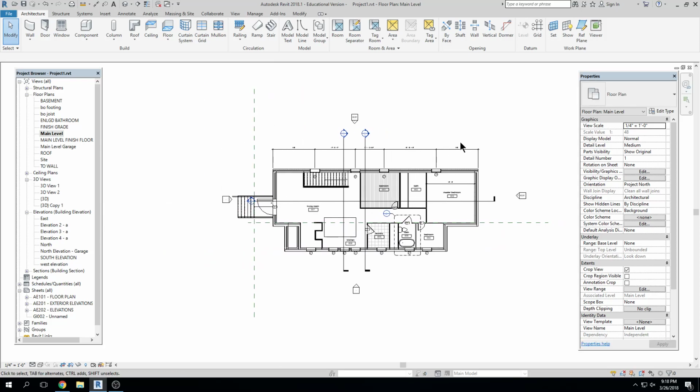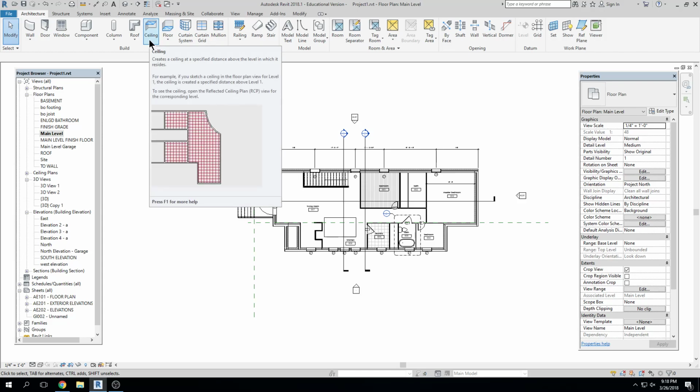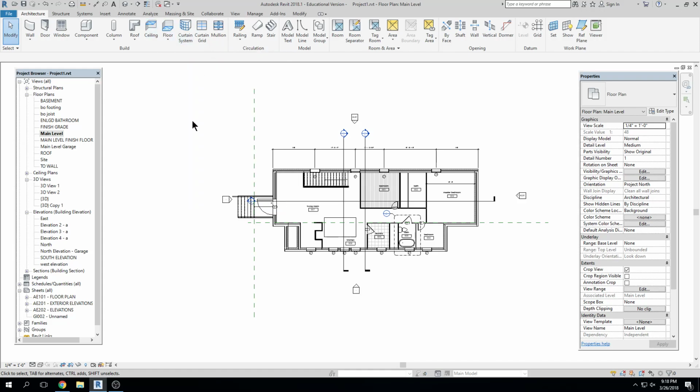Okay, one more thing for tonight, we'll talk about topography, okay? Topography is also a kind of complicated topic in that you don't usually create your topography in the same file your working model is in. The way that you professionally will work with topography is you'll create the topography in one file. You'll have a second file with your building in it. You'll link them together and you'll share their coordinate system, right? So it makes a lot of sense, actually.